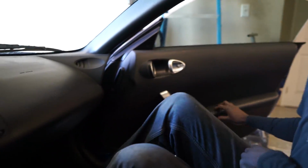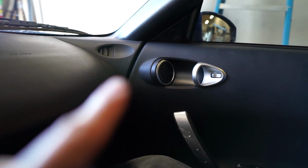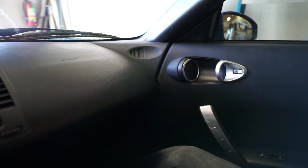That's actually the next thing I gotta fix: the door handle doesn't open from the outside, so next time I get a chance, that's what I'm going to be fixing. I don't think it's actually broken in here. I think it's broken outside on the handle, but I guess I'll figure that out.